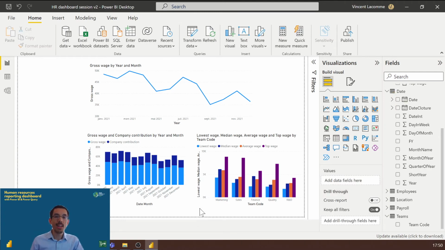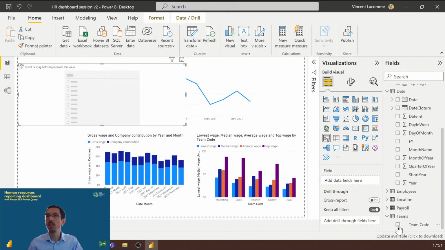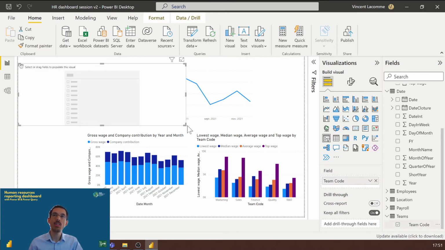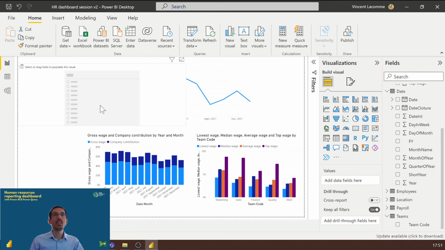Okay. Now what's interesting in Power BI is to make some filters by teams, for instance, or by date. So I'm going to create a slicer. So a slicer here by teams. That way I can automatically filter all the visuals of the page when clicking on this slicer.